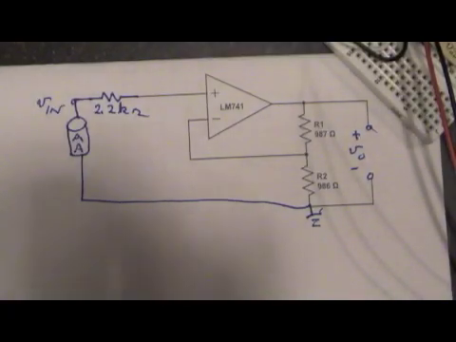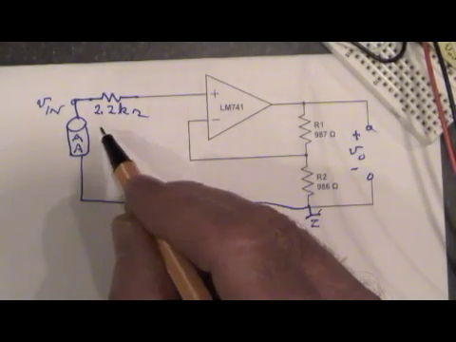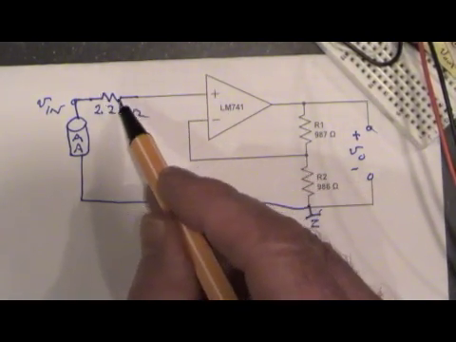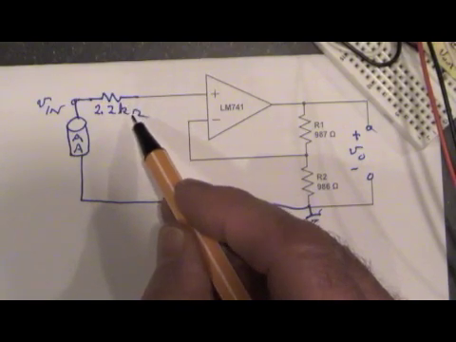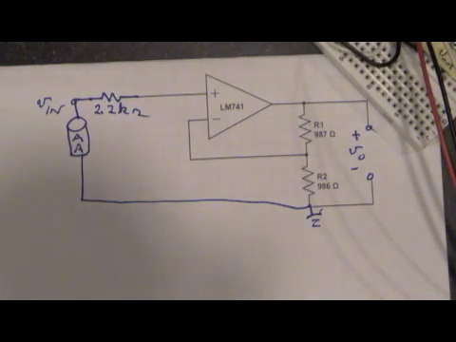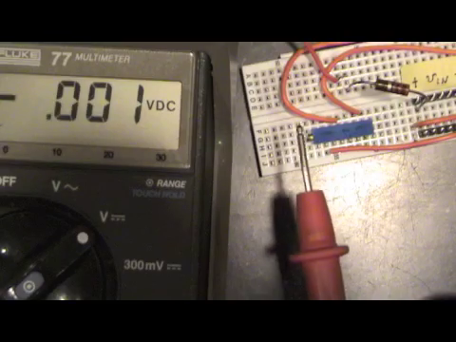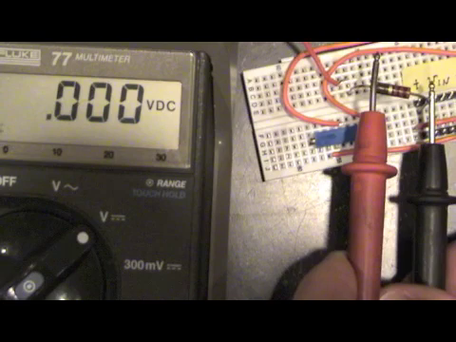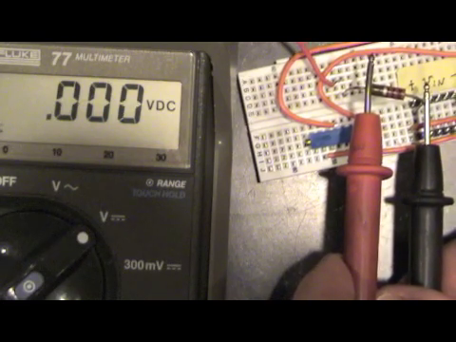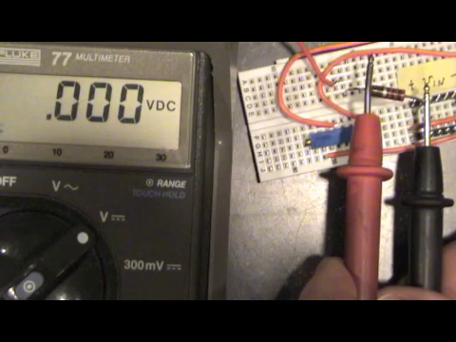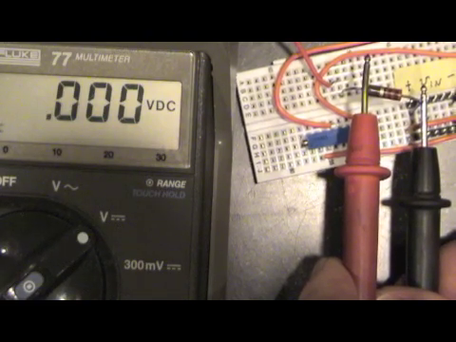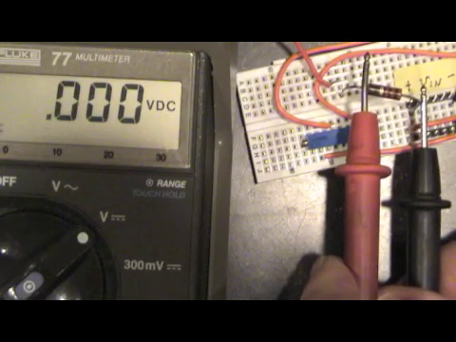Now let's add to the experiment. Let's put a 2.2 kiloohm resistor in series with the AA battery and the plus input. If the current ICP is zero, there should be zero volts across this resistor. We'll do the experiment and see what happens. Here is that resistor in series with the input. Let's measure the voltage across it. We measure zero volts. Well, one millivolt would be half a microamp approximately for a 2.2k resistor. This implies it's less than a half a microamp. So I sub N was observed to be on the order of a microamp at the most, and this is in the sub microamp regime.